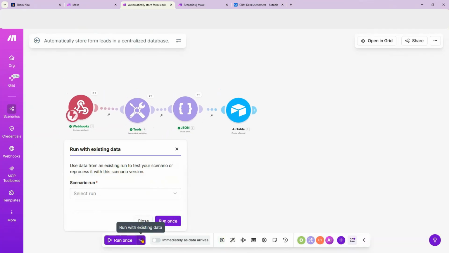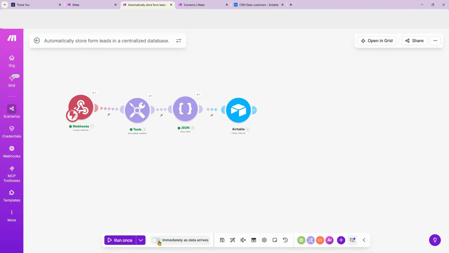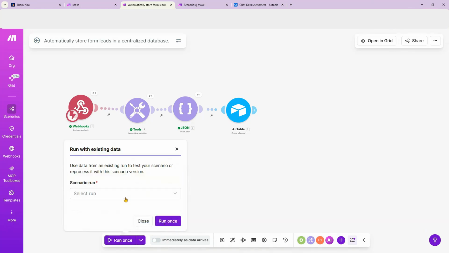Now we can use the replay, right? So this is one of the functions, the past operations we can use to test our data. As of now, we still can see that it's off. Okay, it's not active yet. Let's use our replay function and choose it here and then click run once.